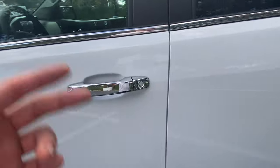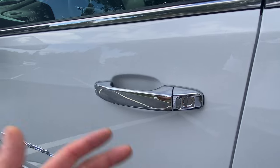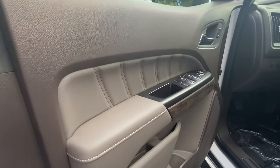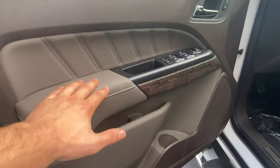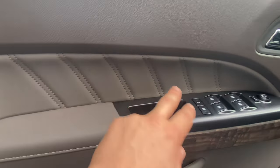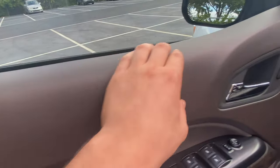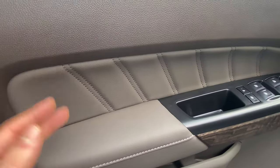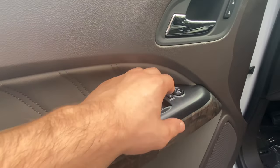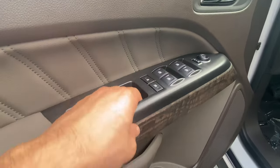This is really where it's going to shine. First thing I noticed — we're not going to get smart access for the driver or front passenger; that would definitely be expected and appreciated, and I'm sure GMC will take care of that for 2023. This is still based on a 2011 platform, but the door panel looks really beautiful — I love the design, the contrast stitching, and this soft-touch area where your elbow will often rest. The white contrast stitching and leather here are super high quality. The only problem is the part up top is going to be hard plastic. We get power one-touch for all four windows, four-way adjustable mirrors, and some travel controls where you can lock the windows and doors.